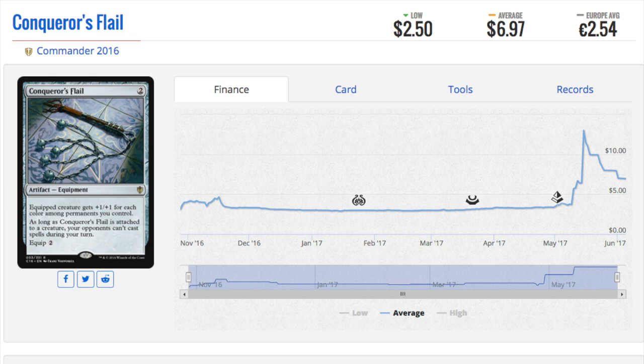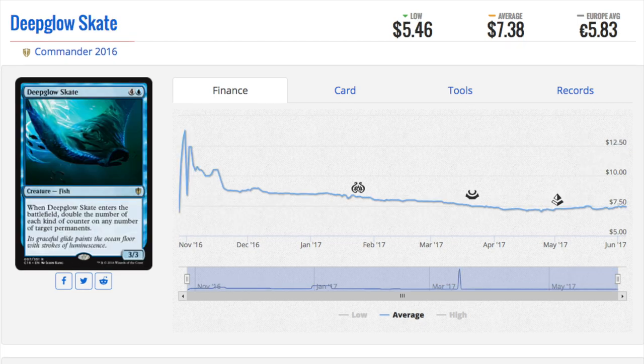For the kitchen table player this is a fantastic product. I also look at what's unique about the set — original Commander had a lot of unique cards that have been going up even today because the mechanics are unique. I look at this set and it has a bunch of cards that I don't think can be reprinted easily. Overall I like it for many reasons. I like a collection of them sealed — that's my ideal. My gut feeling is I don't know exactly what's going to spike, but I know something is going to spike from this set.